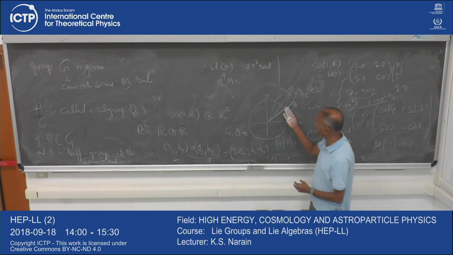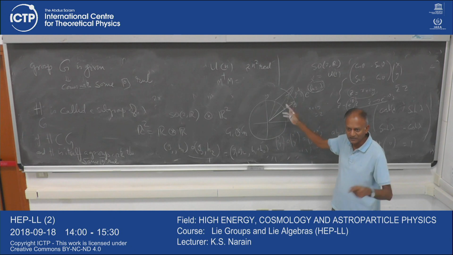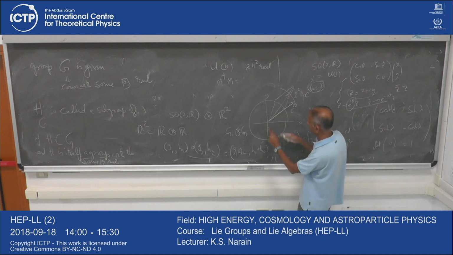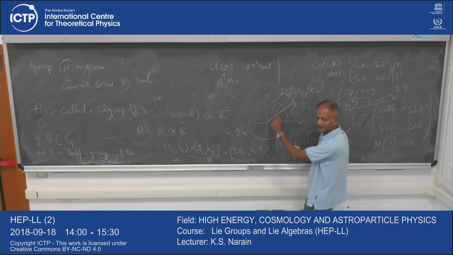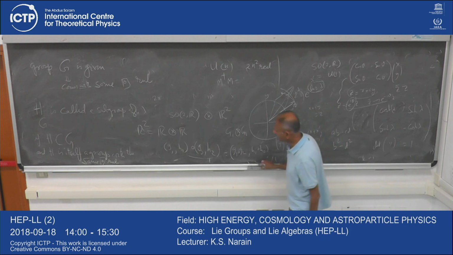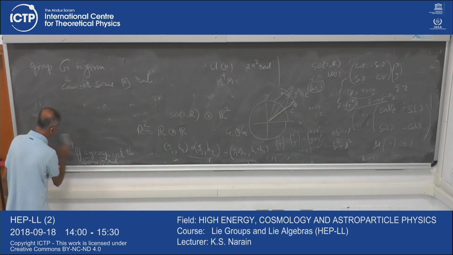Okay, but that I cannot apply for the Poincaré. It's like a mini version of the Poincaré group, right? Translation and rotation. That I cannot do, because suppose I first do the translation, then I rotate. That is not the same as first doing the rotation and then translating. So in that case, what you do is define what is called a semi-direct product.